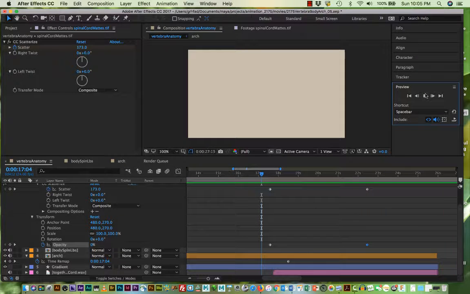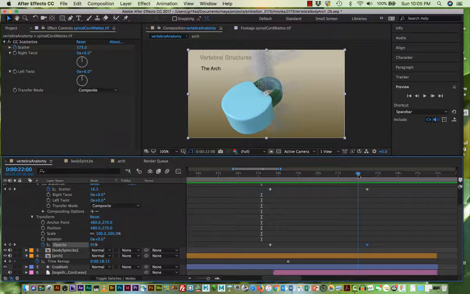So you see, in this case, we've really just eliminated any animation. We've used just the effects panel to give a neat little transition. Now again, my spinal cord is a little out of position. It doesn't have any color. But really all we were about here is how to use that effects panel.